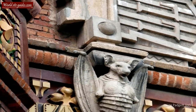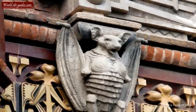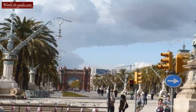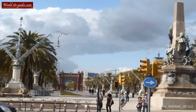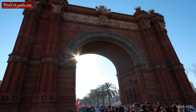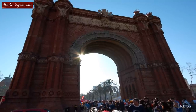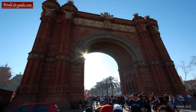Today, the arch still serves its purpose as an entrance, not to the World Fair, but to the great Parc de la Ciutadea. Many say that the beauty goes beyond the arch itself. The arch, with its open surroundings and a rather relaxed environment, has become a favorite spot for a lot of people, both visitors and Barcelonans. One quickly understands why the arch became such a success during the World Expo — it is easy to imagine visitors passing under the arch into the promenade leading to the World Expo in Parc de la Ciutadea.